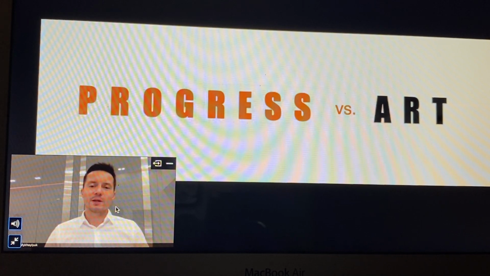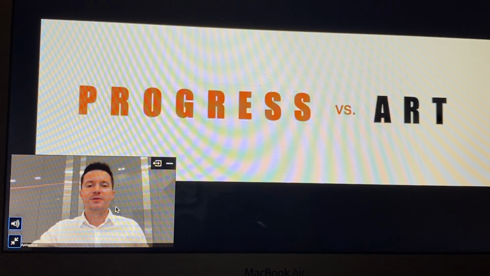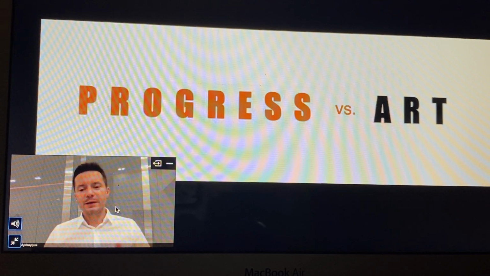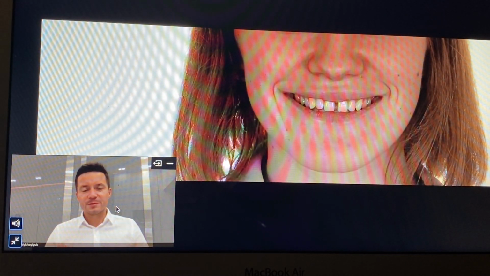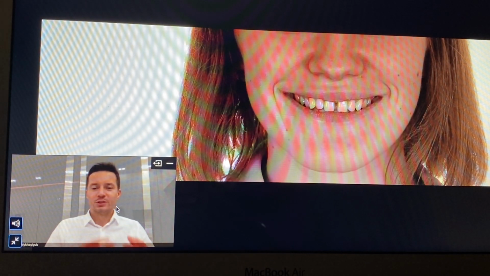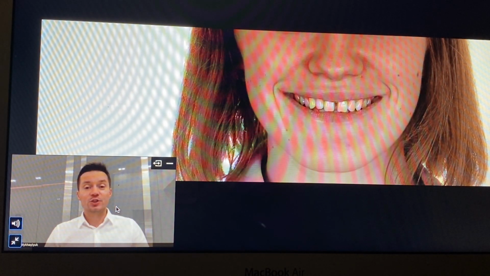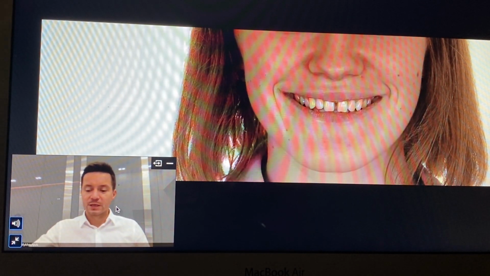So let's have a look at our first case, the first case that we did in the analog workflow. Let's see how it works, the step-by-step clinical procedures, and the final outcome. We have this patient in our office with a diastema between the two centrals. And, you know, it's really a funny thing because the patient is an orthodontist who didn't want to do ortho. So she actually asked us to help her close the diastema with ceramic restorations. Let's have a closer look.